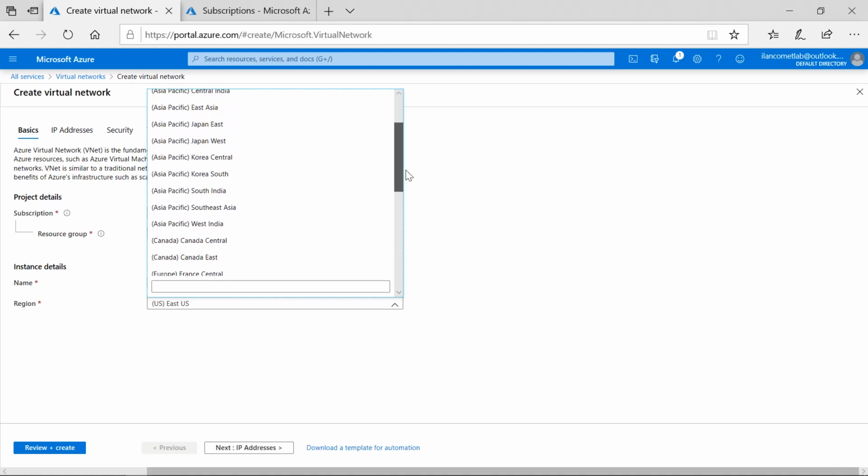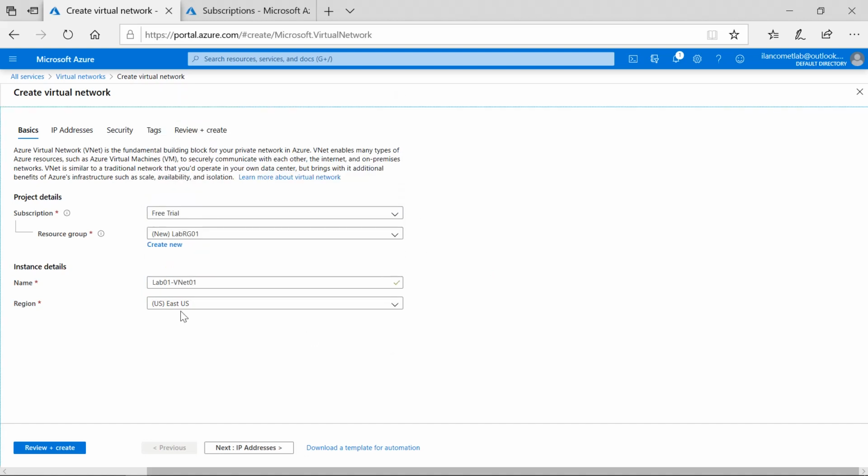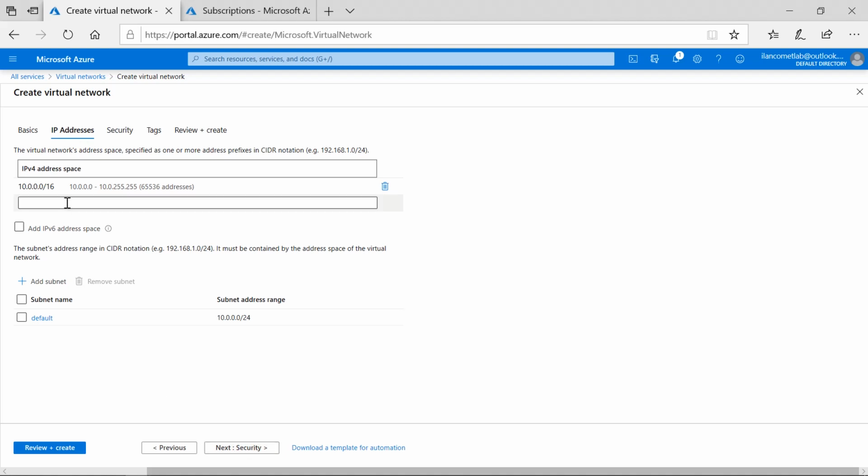These are all the available regions of Azure. For now I'm choosing East US itself. After choosing the region, you need to configure the IP addresses. Here you can press next IP addresses, and you can see a default IP range is configured here.